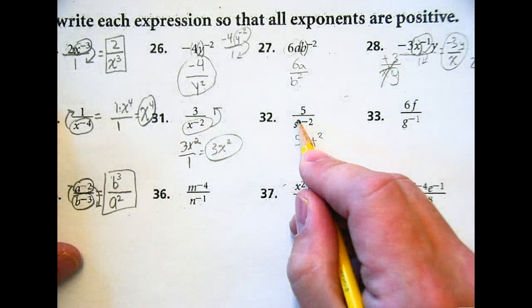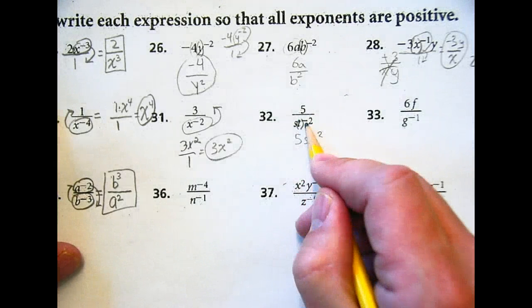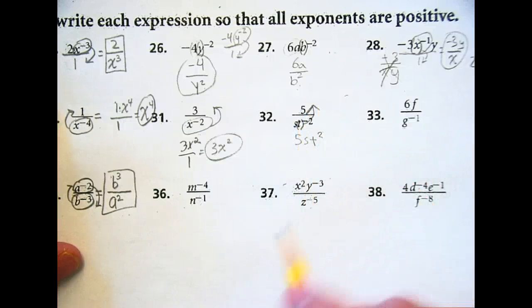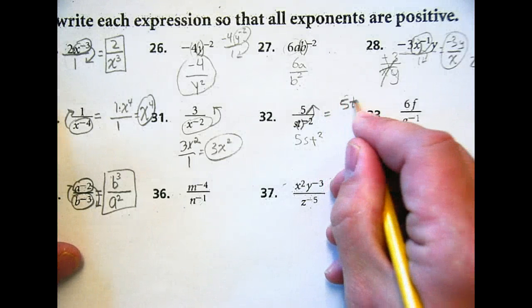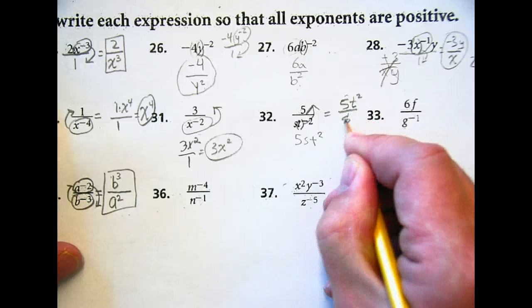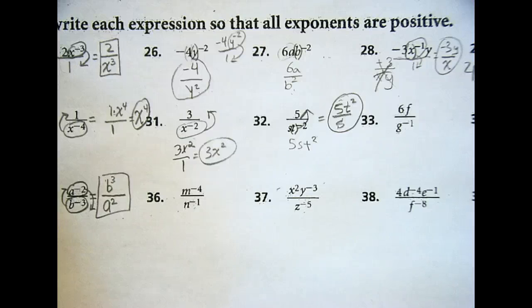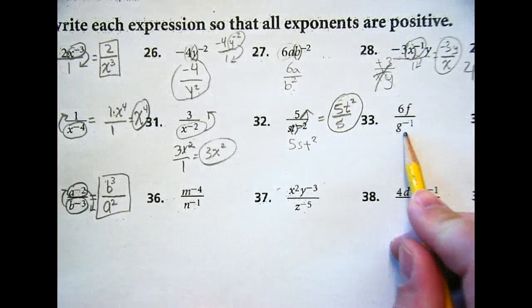And this one, the t is being raised to the negative second, so we'll put that in parentheses. That means that's the part that's moving up. The s is staying down below. So this should be 5t squared, and s didn't move because it's not in parentheses. So the parentheses are the big deal. Draw them in if you have to. The parentheses go on whatever variable is attached to the power. It's a good point.